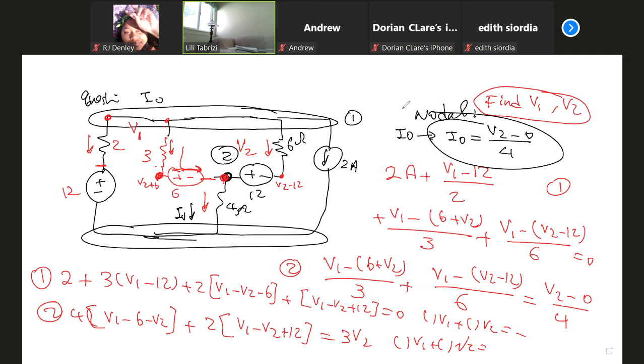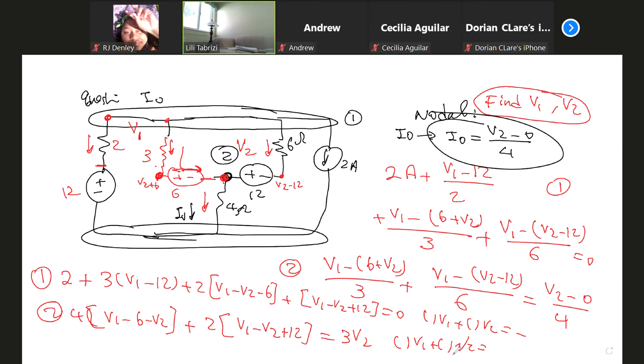Any question? To find V2, we need to use equations 1 and 2, right? Yes. You can either use Cramer's method or substitution. For example, find V1 from equation 1, put it in equation 2, and then find V2. Even if you're using Cramer's method, remember we are forming 3 deltas: one overall delta, delta 1, delta 2. You don't need to form delta 1 because you don't want to find V1. You just want V2, so you only form delta 2, and delta 2 divided by delta is equal to V2.